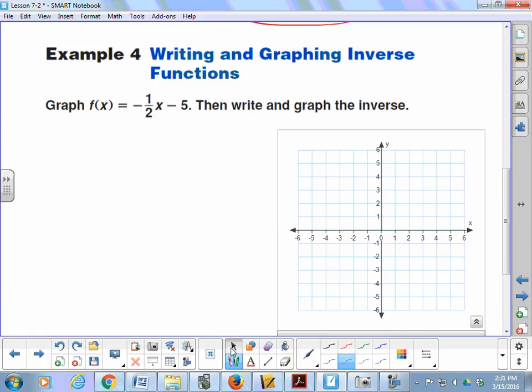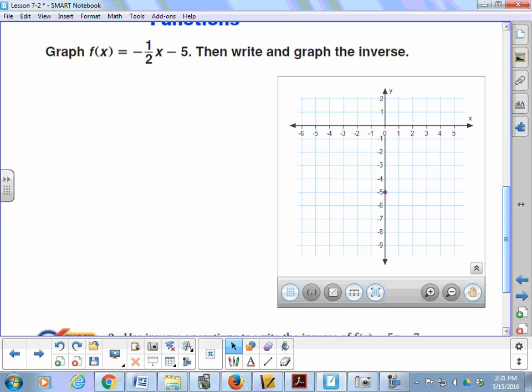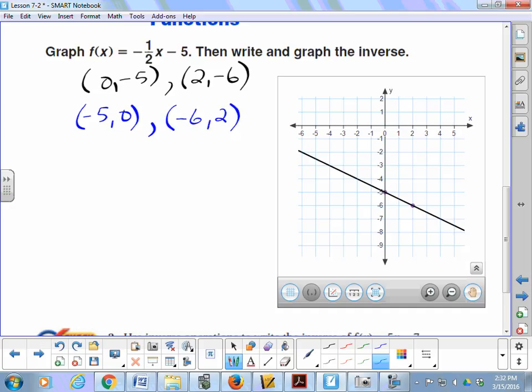So we've got y-intercept is at negative 5. Let me move my graph a little bit here. And so we're going to go down 1 over 2, and we can draw that line. Okay. So here's the thing. When I'm all done, this makes this easy. Right? I've got the point 0, negative 5, the y-intercept. And I also have the point 2, negative 6. So what point should my inverse have then? Negative 5, 0. Okay. So when I find the inverse, I should have negative 5, 0 on that line, and negative 6, 2. Oh, all right. So I can go ahead and draw them. I can draw that already.